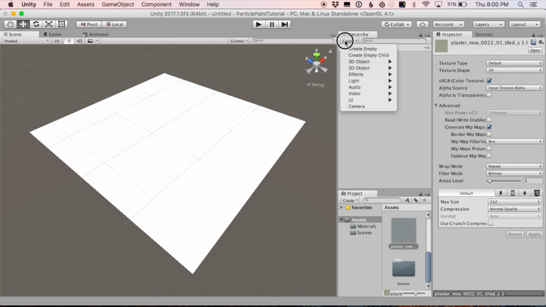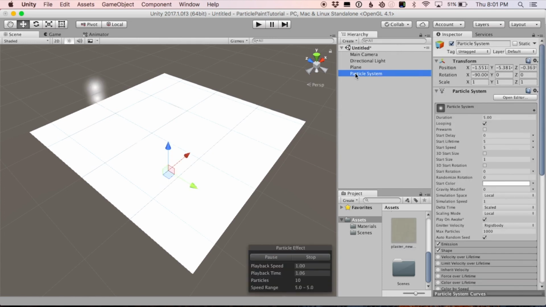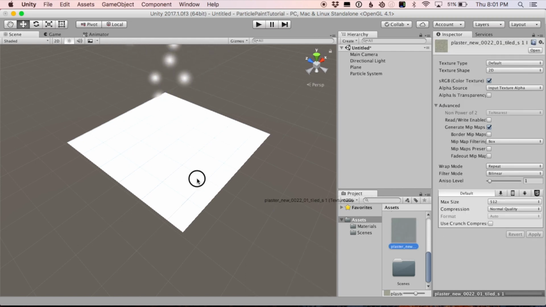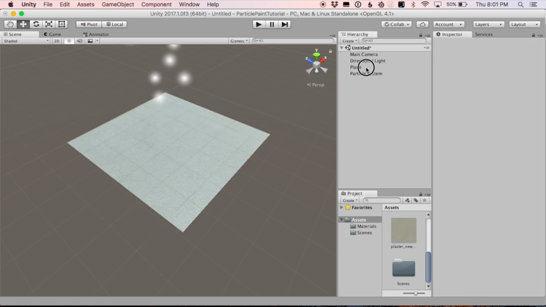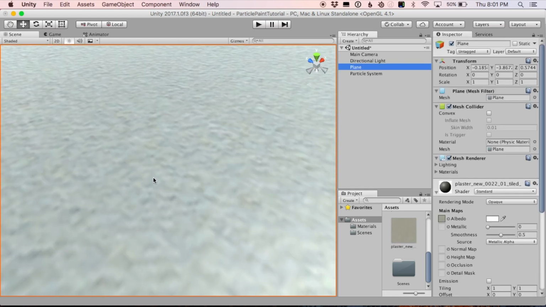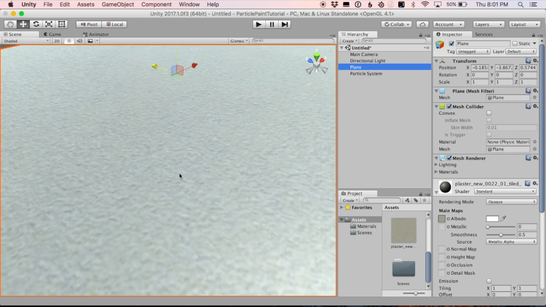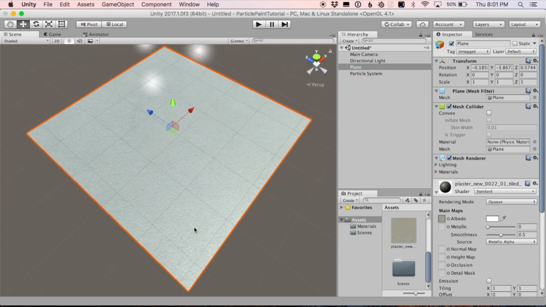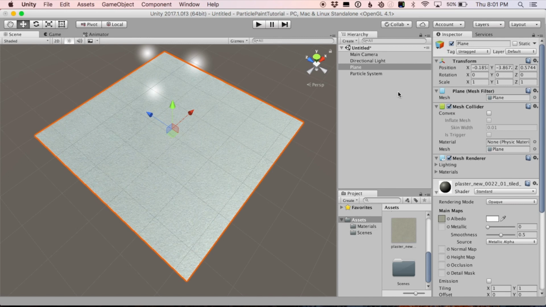So I like to use the effects particle system. There are other ways to make a particle system, but this is the easiest because it's more convenient. It creates a game object that has a particle system on it. And by default, it's white and it's aimed up. Oh, I forgot. Let's take that imported image, just drag it over onto the plane. And if you zoom up on it, you can see the texture of this. So it's not super low res. You can still see some detail, and that's nice. Which leads me to believe we're going to have trouble seeing those pixels.